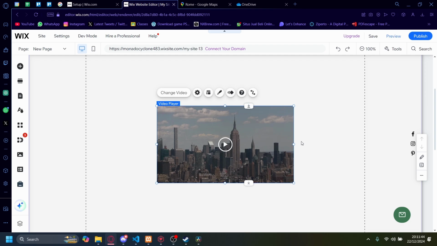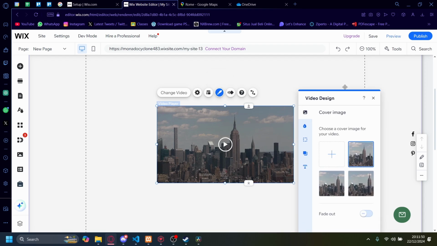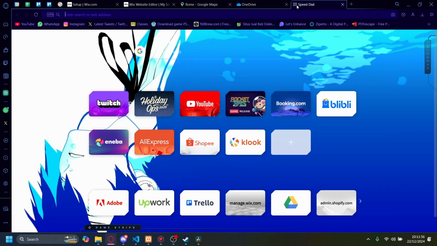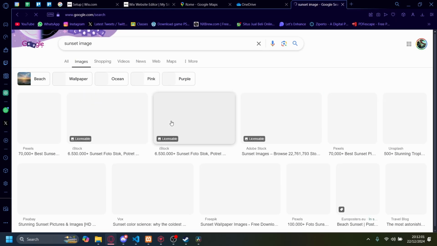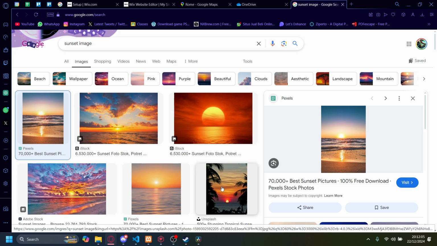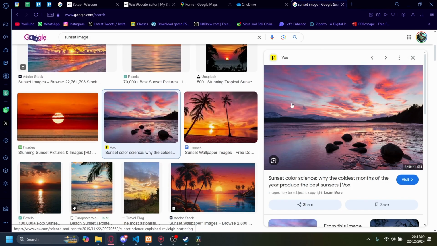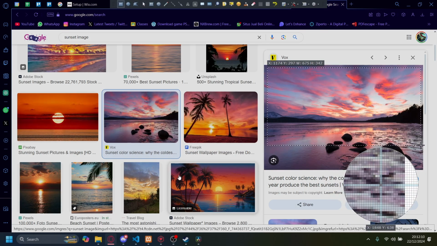And the way you want to change the cover is by clicking on design. On design here, there's a cover image, and this is our thumbnail, right? So if I want to add in a new thumbnail, for example, I'm just going to do a sunset image like that. Sunset image like this, and I'm gonna do this one. This is actually very small. I'm gonna find a more, there you go. Yeah. This is a better high-res one.